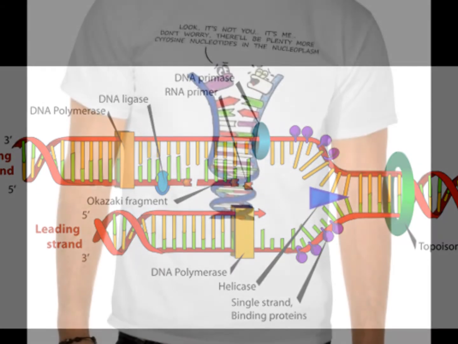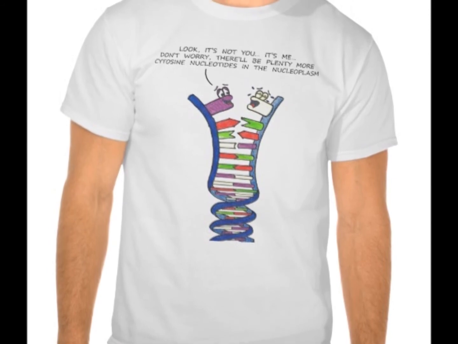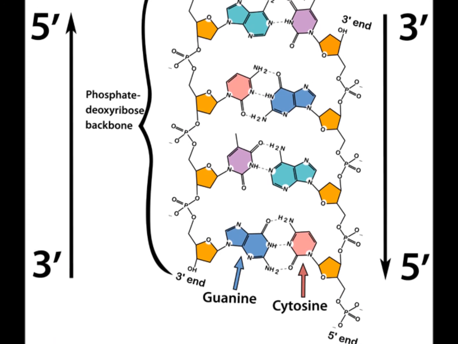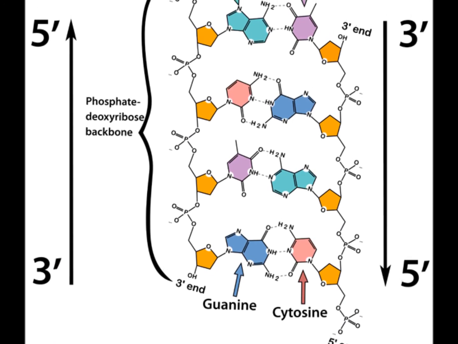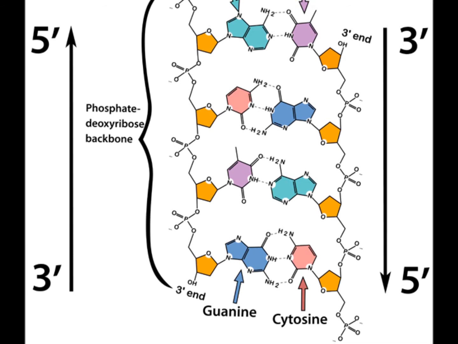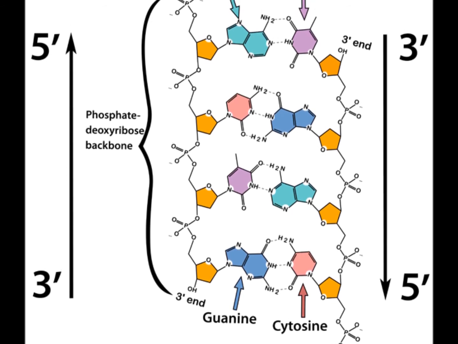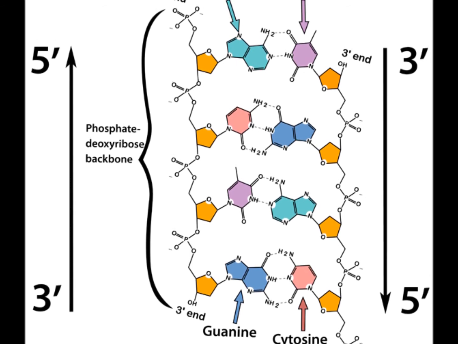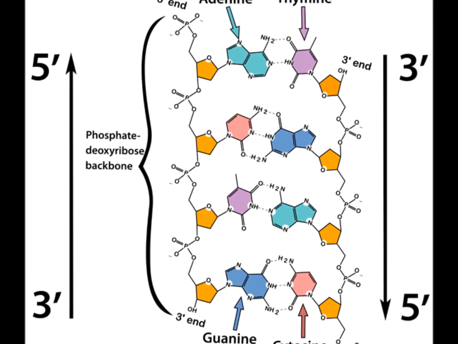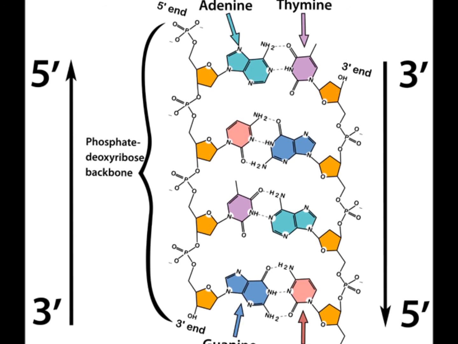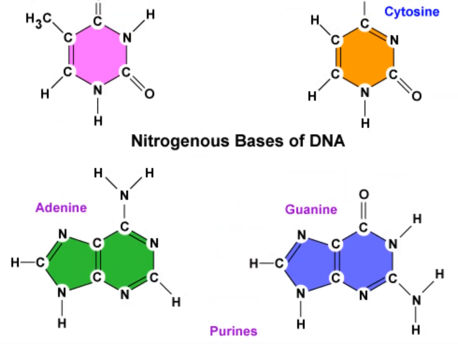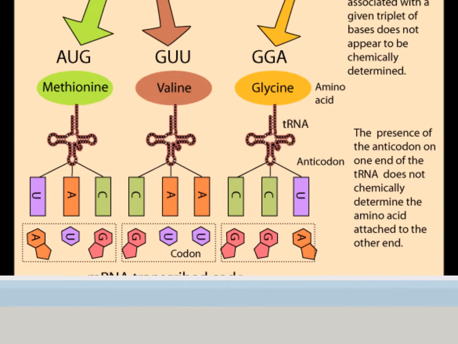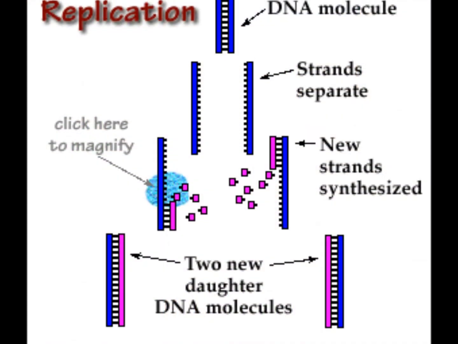The way that we can tell which direction a strand is going is based on the sugar. If you look at the orange sugar, that will have the 5' end. If you look straight down, that will run down to the 3' end, and the other strand runs in the opposite direction, from the 3' end to the 5' end. And that is very important because when we look at how DNA copies itself, in DNA replication, there are tons of enzymes that help out.